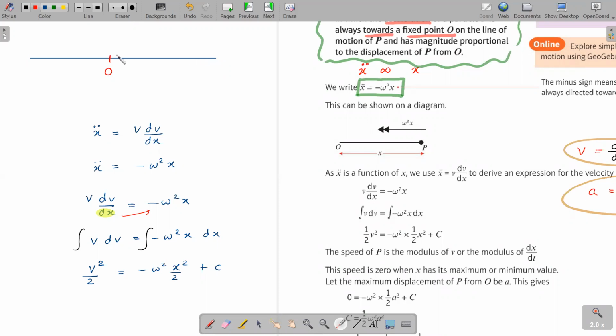What do you expect? So now the particle will move over here, and when the particle moves away from the center, it will slow down, decelerating because the acceleration is towards the center. It will slow down, and it will eventually come to rest. Do you agree? At this corner, it will come to rest, and this is the maximum displacement. And then after you come to the maximum displacement, you again start making the journey back towards the center.